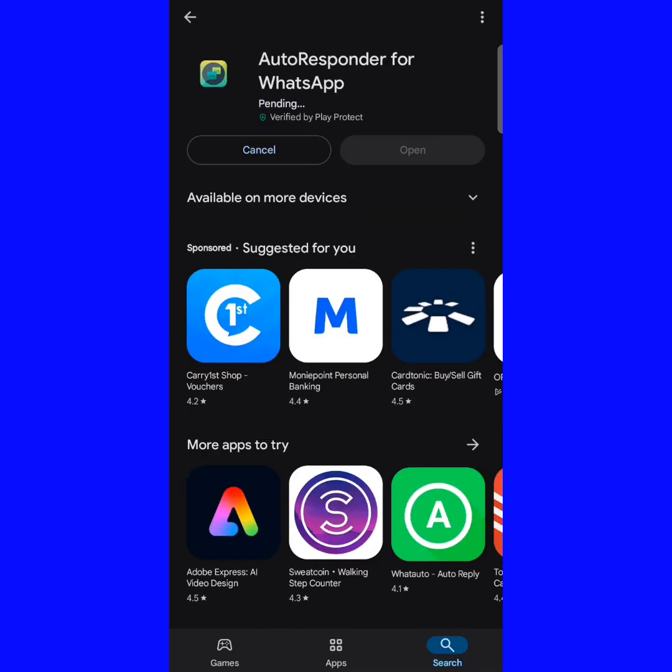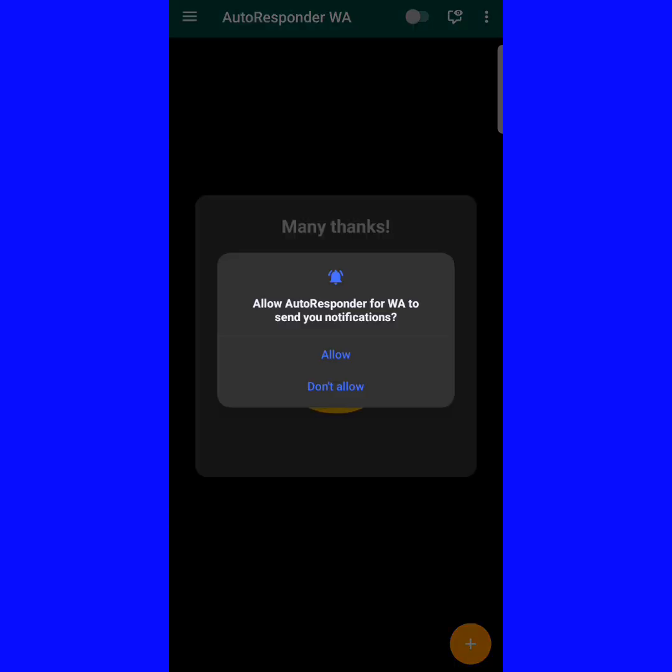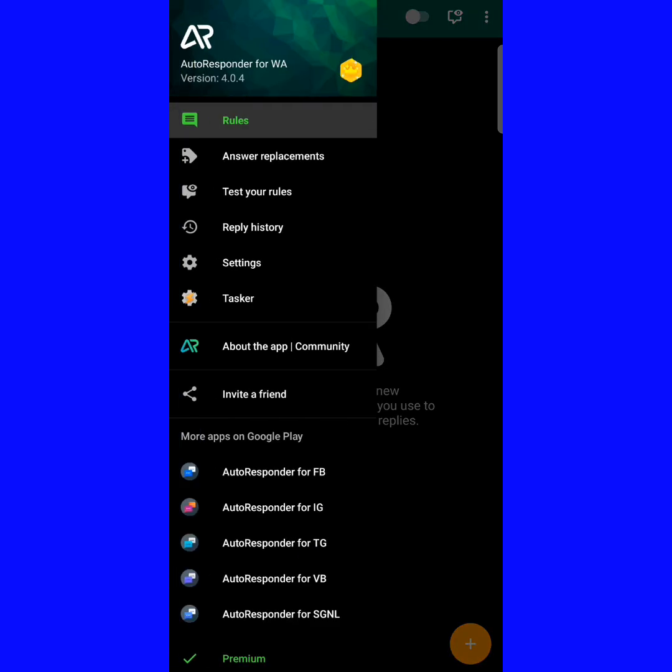You get it installed. Let me just pause the video so that it won't be too long. Now it's installing already. Now let me open, get started. It will first pop up that one, but it will just go within seconds. You can see something like this already on premium, because of that email address I logged in on my phone, and I downloaded it with that same email address that we paid for. So we are currently on version 4.04.